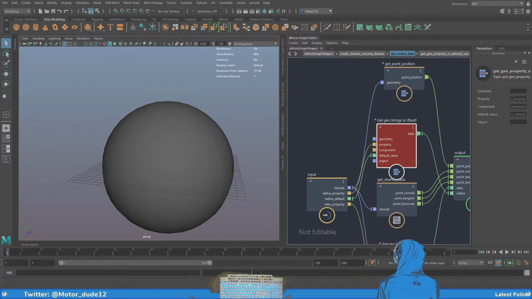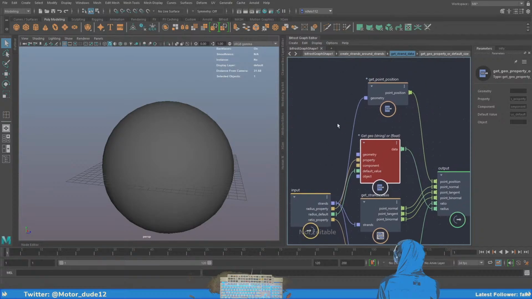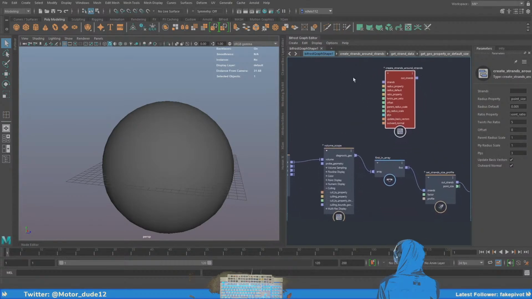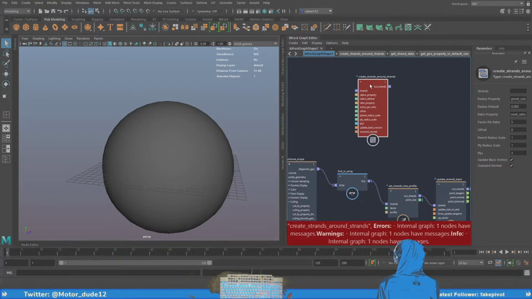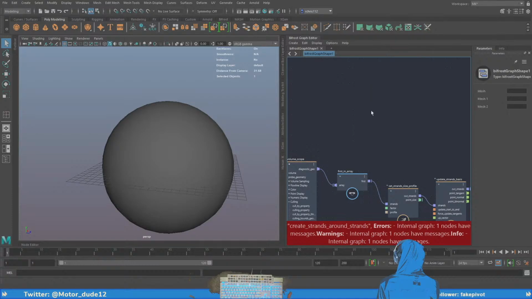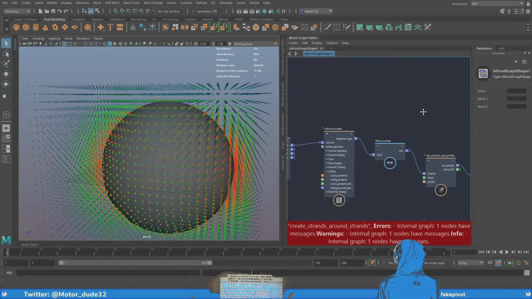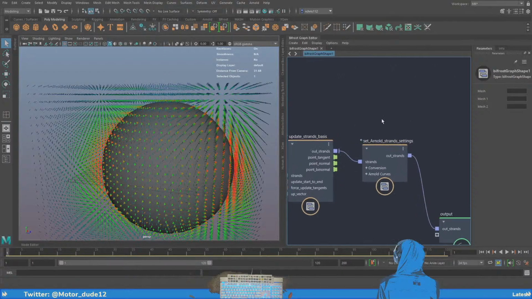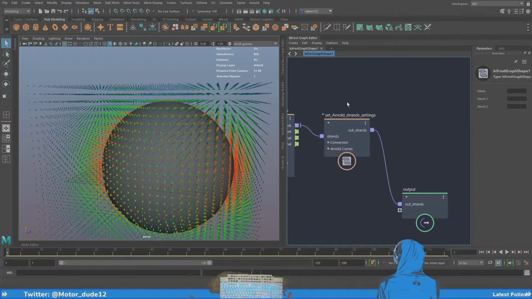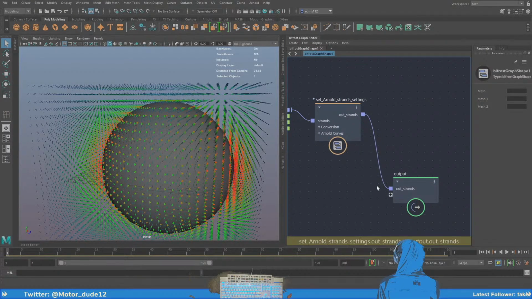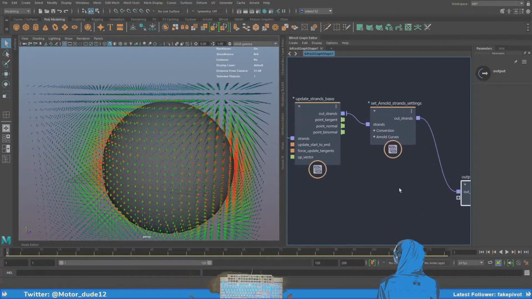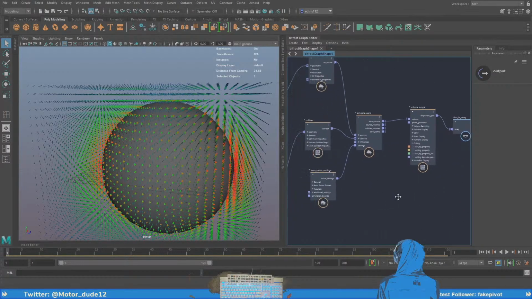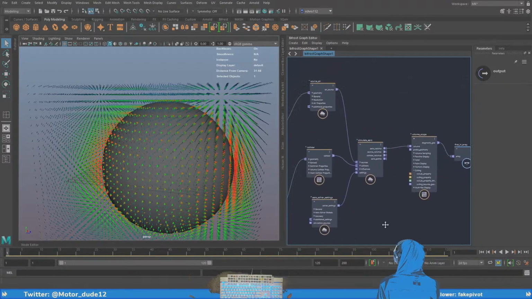So I didn't include that, I just skipped it, and then put in the set Arnold strand settings and then the out strands. That's basically it.